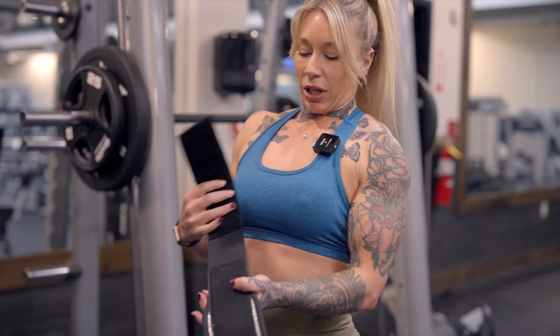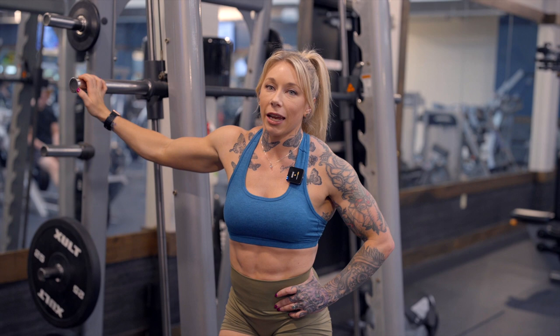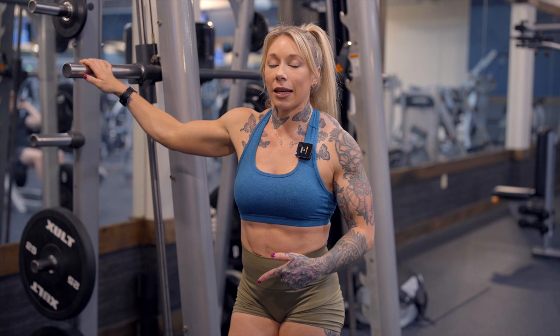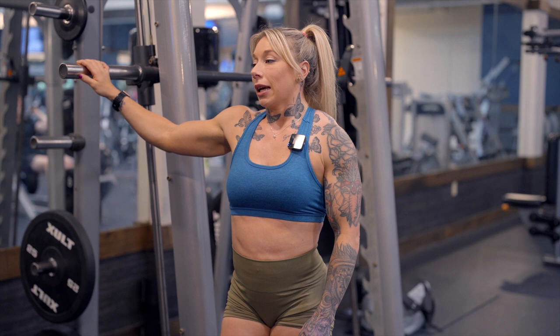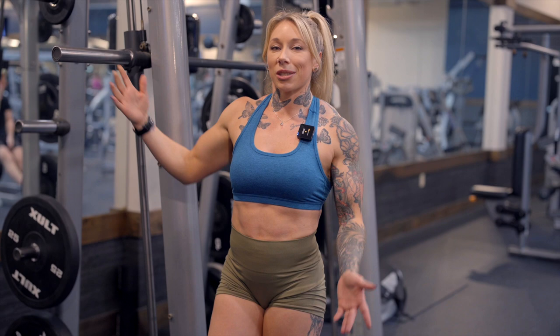Cardio is next level right now. I'm pretty weak right now with how little I'm eating, so what I'm trying to get out of this workout today — I've programmed high reps and I'm trying to really exhaust my muscle with whatever strength I do have. With these Smith machine squats I'm just trying to really get a nice pump in my glutes and quads, and we're doing a drop set, just trying to exhaust the muscle while I don't have that raw strength. Just approaching it a little bit different while my calories are really low.